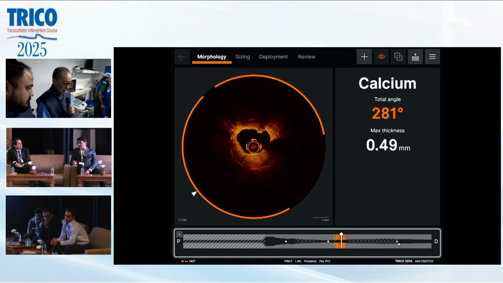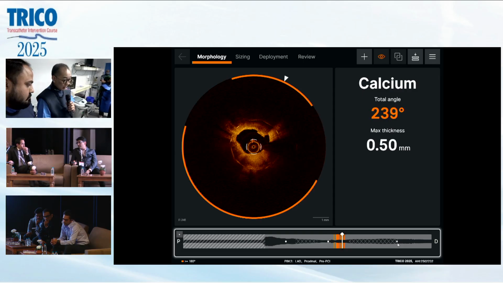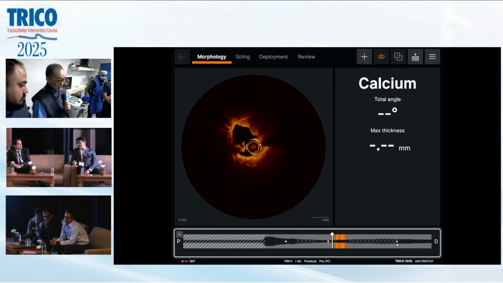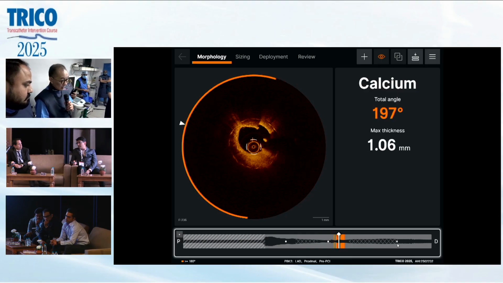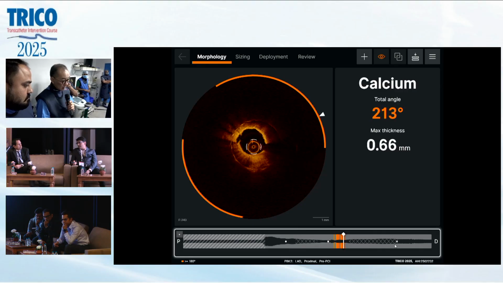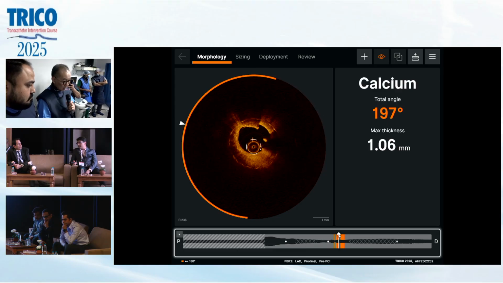We can see the lumen here. The stent expansion is good. The stent is not under-expanded, right? Just by looking at that, it looks okay here. And the one inside, you will see it's not too much calcium. No, it doesn't look like there is any sign of heavy calcium.